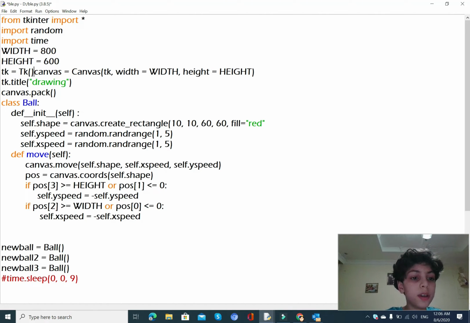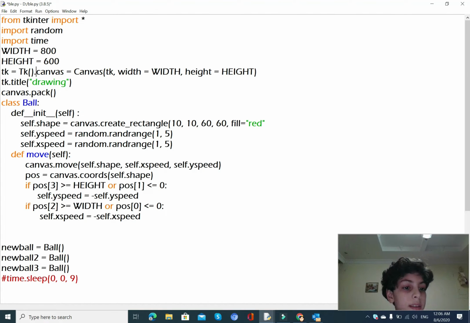Okay, so here what I did is, after the height variable and width, I made something called TK equal capital TK. What this says is that the capital T is the same as non-capitalized T. So now canvas is equal to the same thing, capital T of the canvas. Now we're gonna start creating our canvas, which is our window. So we're gonna type in TK width equal width, and width is gonna be 800 because 800 is stored in the variable width, and also the same thing as the height.